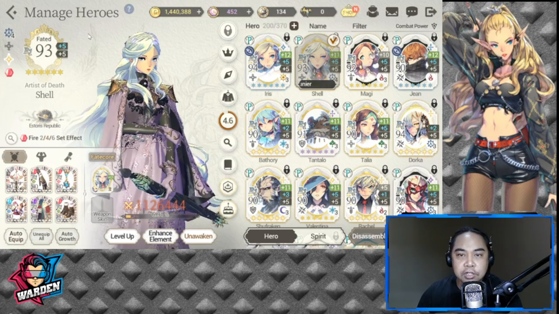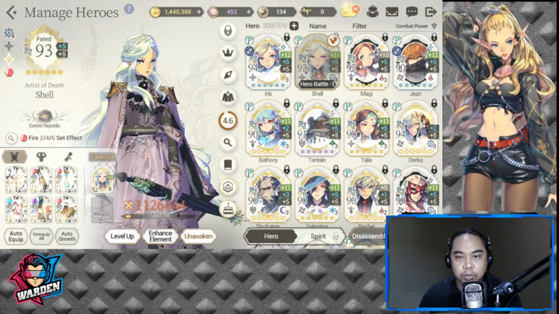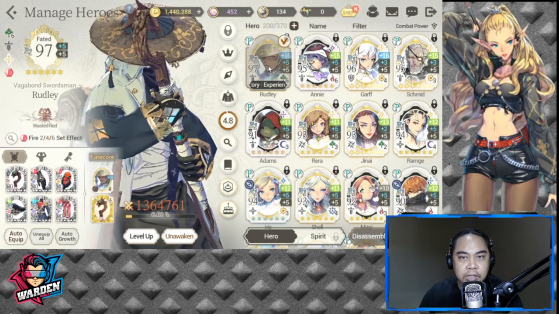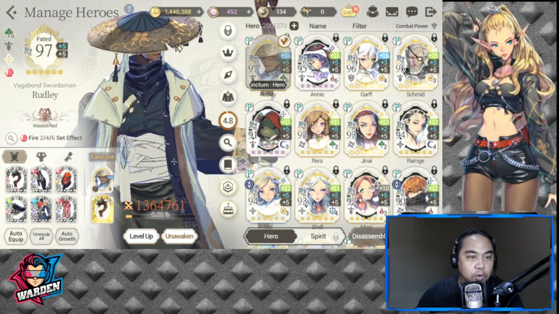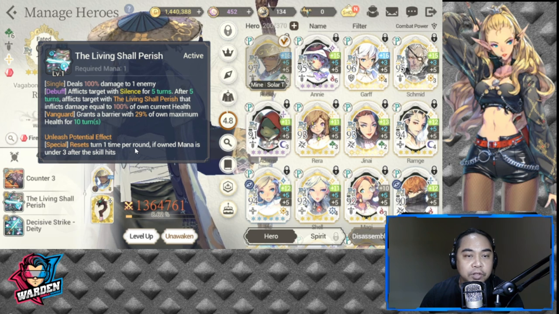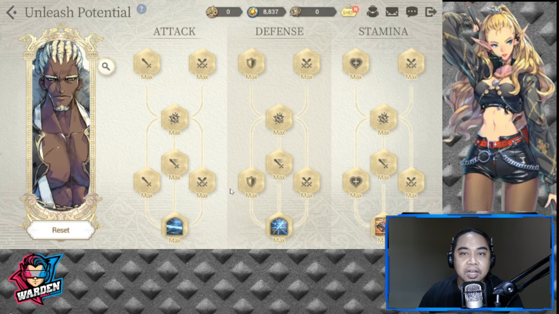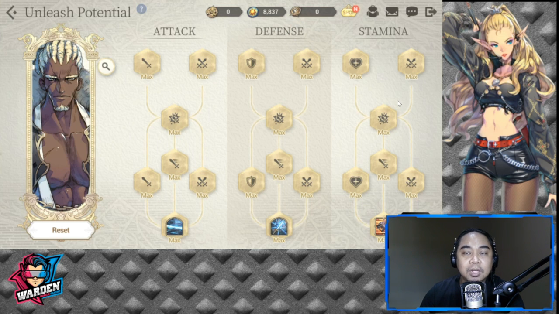Just to have an overview on which tree you're going to select, I'll show you an example. Consider the skills of your heroes. I'll have three examples: Rudley, Schmid, and Janai. We'll go first with Rudley. Take a look at their skills, and if they need any certain bumps or modifiers, like for example, grants a barrier with a maximum health. So for Rudley, you should prioritize stamina, because stamina gives health. So this tree would be your first priority.